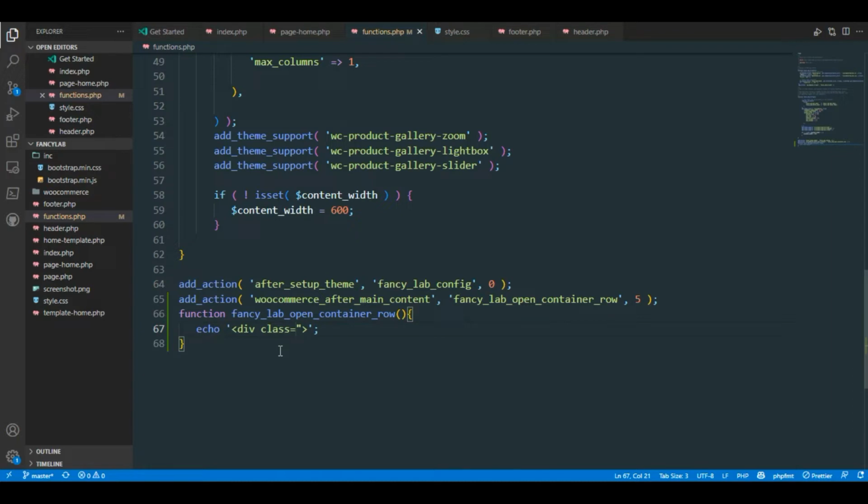The class name will be container. This is the main part, container shop content.